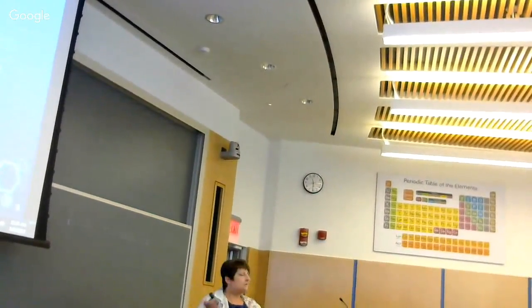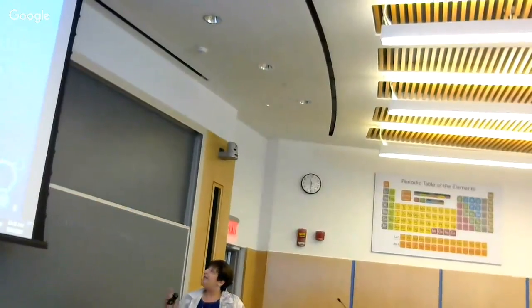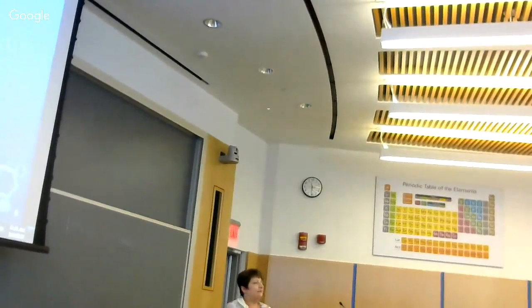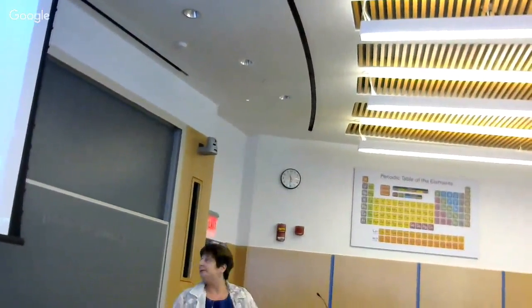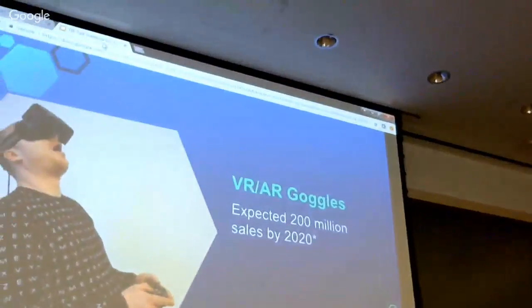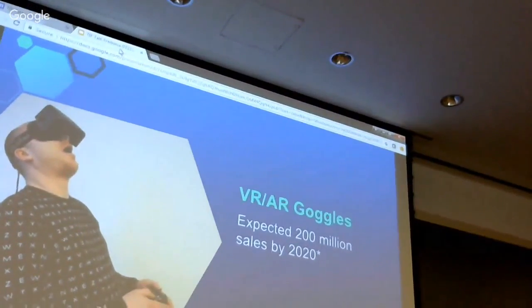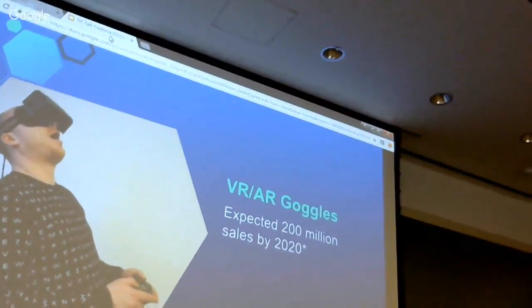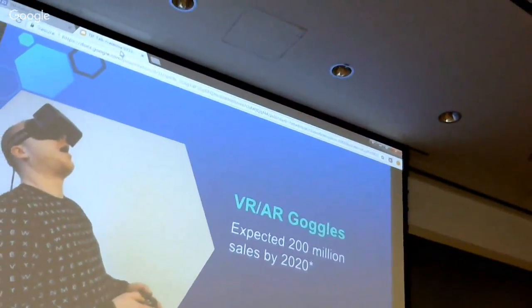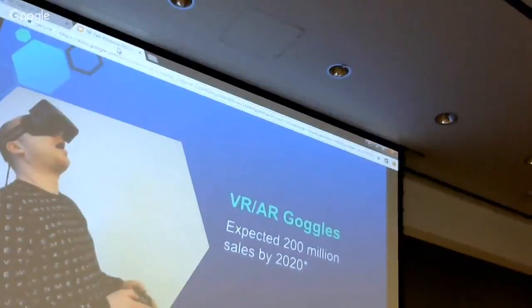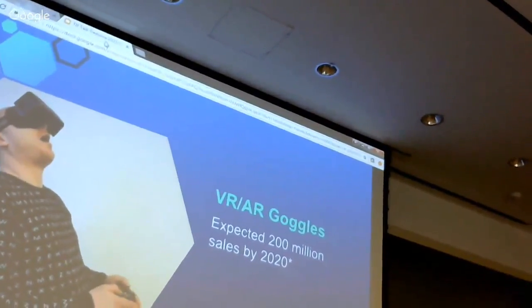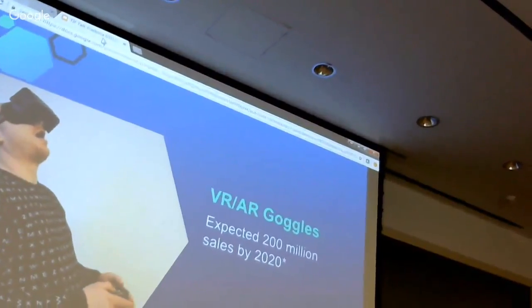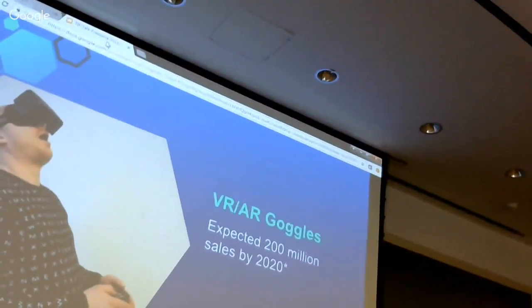The VR goggles, like the one you see here, are going to be very prevalent. By the year 2020, we're expecting about 200 million in sales, according to one of the studies. It's really easy to find all kinds of pictures of participants with that awe look as they're looking through those lenses. You don't have to find a professional photograph. You see people, whoever used them, in that awe state as they're first putting them on.